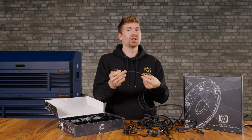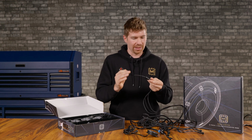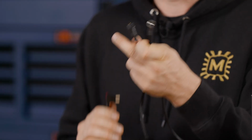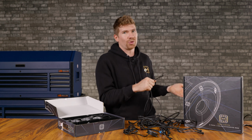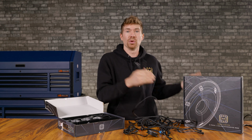I'm gonna show you guys an install later on. I just wanted to go through this kit really quick and then show you the white version in just a second. You'll also notice the negative battery terminal and this other barrel connector. This barrel connector would get connected to that Bluetooth controller, and then from there, all of your rock lights and extension harnesses would get connected to your Bluetooth controller.